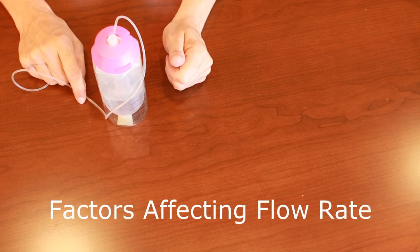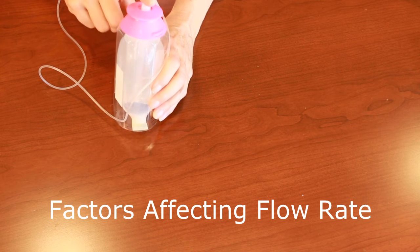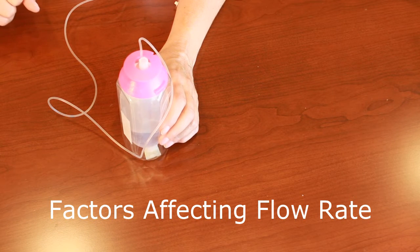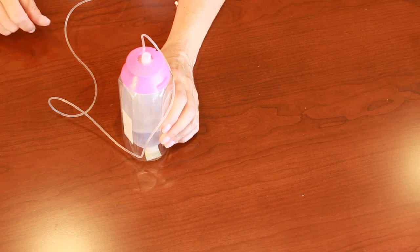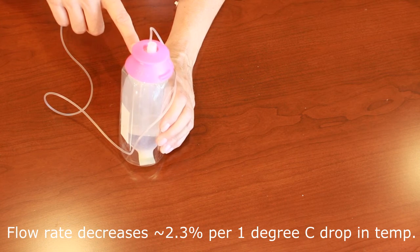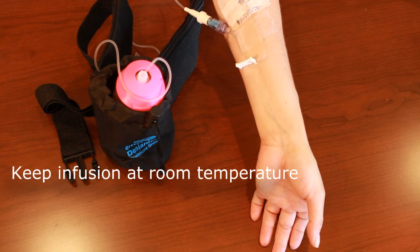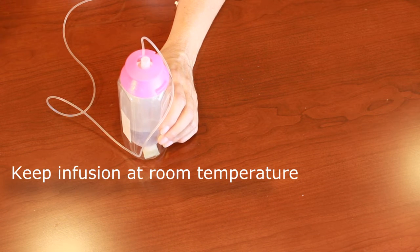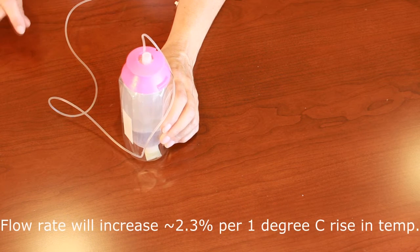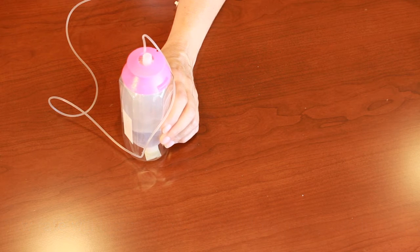There are a few very basic principles to help ensure that the infusion progresses at the appropriate rate. Temperature will affect the rate that the fluid flows. The pump should be at room temperature before hooking it up to the IV catheter — we recommend taking the pump out of the fridge ideally six to eight hours before hooking up so it can come to room temperature. If you start it with the solution cold, the infusion will take longer than expected. If the patient is going out in the cold, place the pump under their clothing so it doesn't get cold. The pump flows most accurately at 21 degrees Celsius.